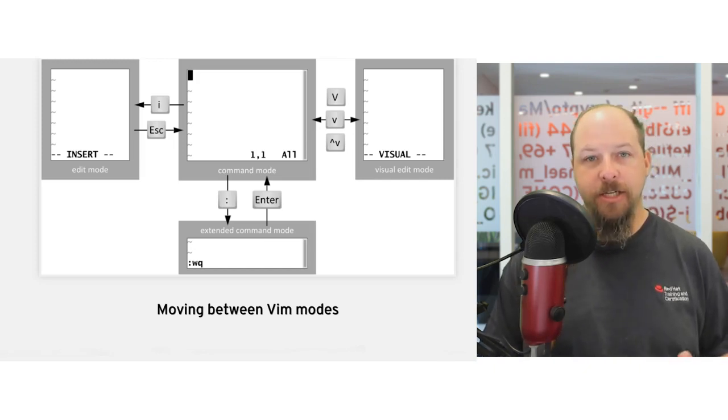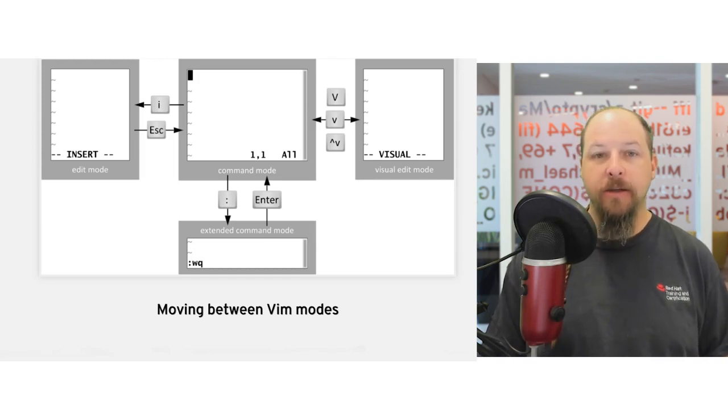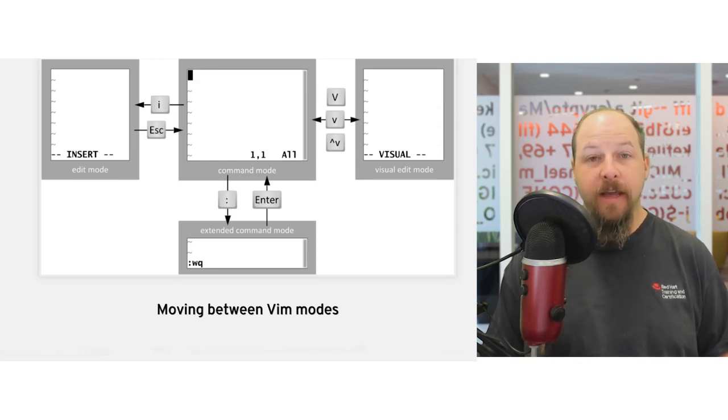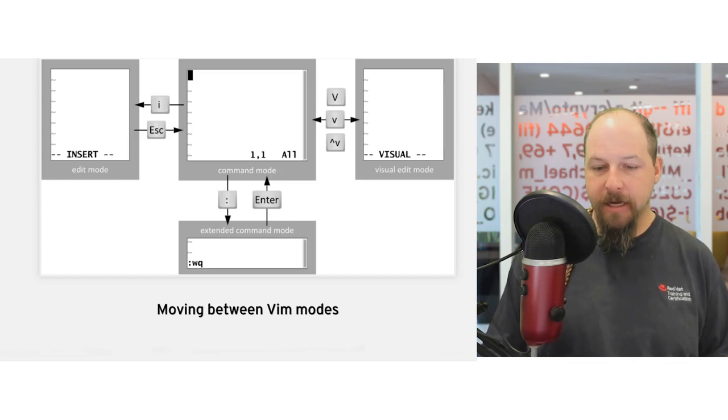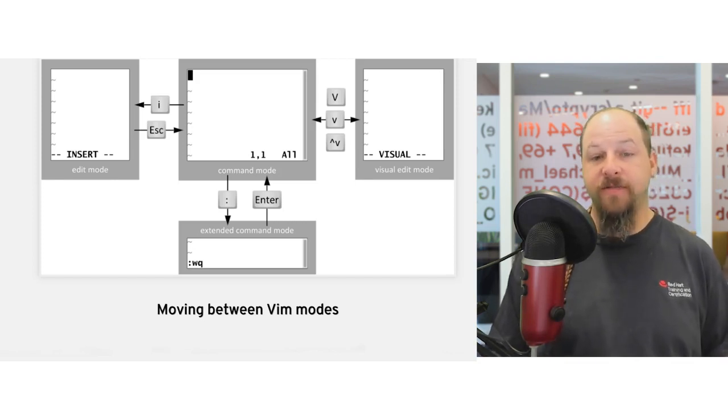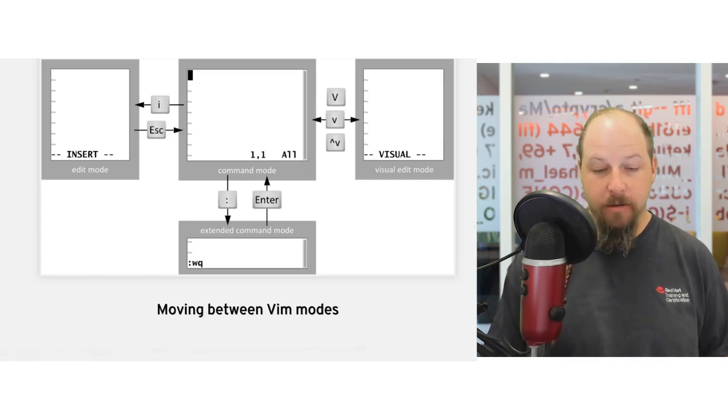When we're ready to make changes to a file, we'll enter edit mode by hitting the I key. This will now allow us to navigate around and directly change the text we see. Pressing escape always exits a mode and it returns us back to the command mode, where we can then perform commands such as save, exit, or other commands we may wish to enter to manipulate the text. The V key enters visual mode, where you can do block highlighting manipulations of the text within. Again, when you need to exit the mode and return to command mode, simply press Escape.